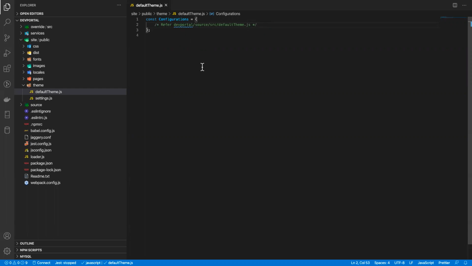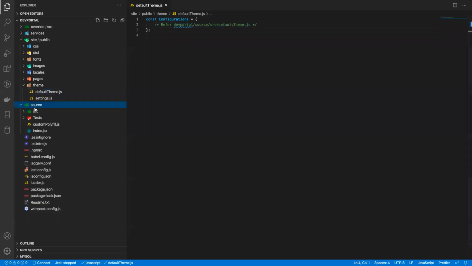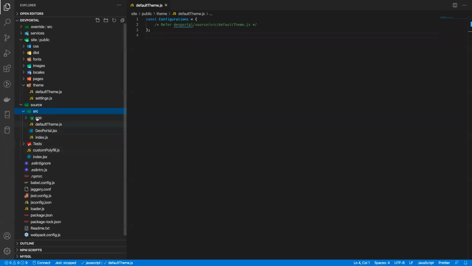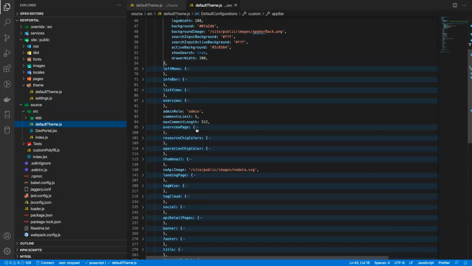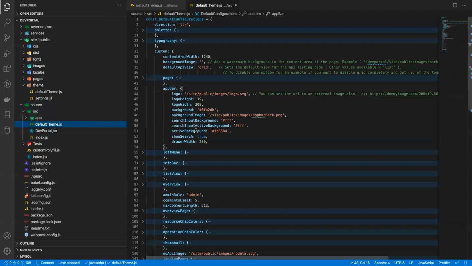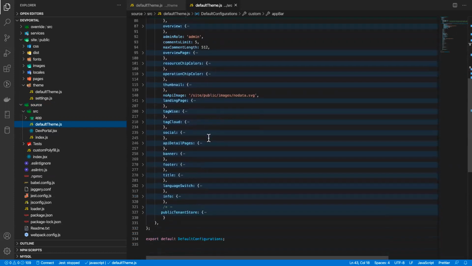You can refer to the original theme file from this location. If I open source, the dev portal source and src, this is the actual theme file that we are using inside the application. This is the default WSO2 theme file.